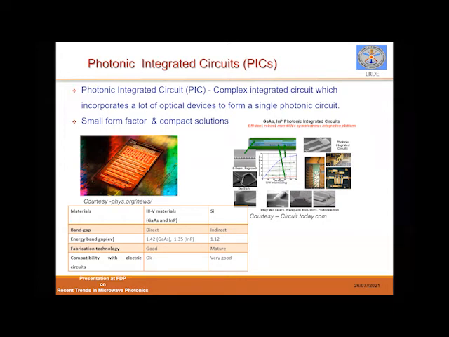Like our electronic ICs, photonic ICs are also available, and different types of materials are used for this purpose: III-V materials and silicon, and each has its own pros and cons. Nowadays the most advanced are III-V materials, and I'm not going in depth into PICs because of the lack of time. I have just introduced this topic. Those who are interested, even nowadays microwave photonic chips are available, and many academic and research institutions are working on their development.